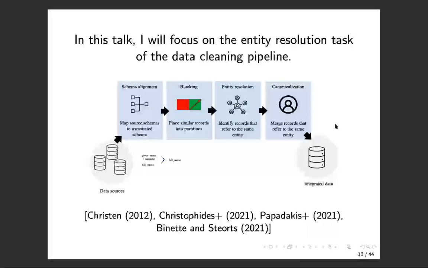So in this talk, in this tutorial, I'm going to focus on the entity resolution task of the data cleaning pipeline. There are lots of different references from the computer science, machine learning, and statistical literature. My PhD student and I have a recent archived review paper on this literature, which tries to thread the needle more between the statistical social science framework as well as the computer science literature.